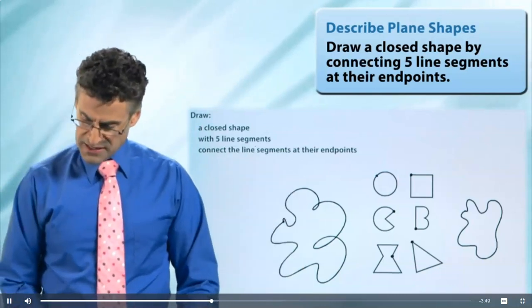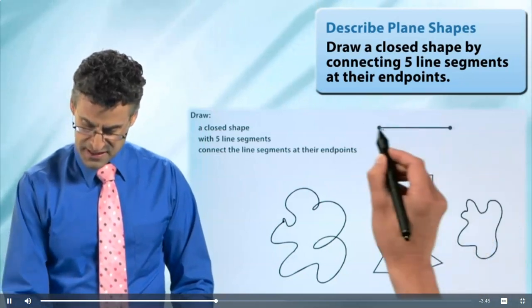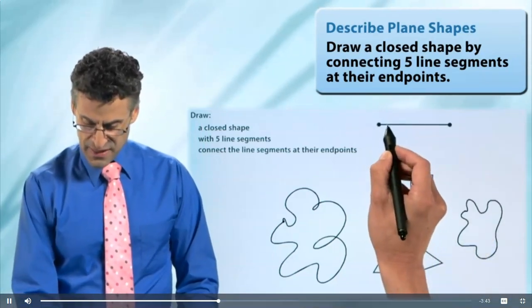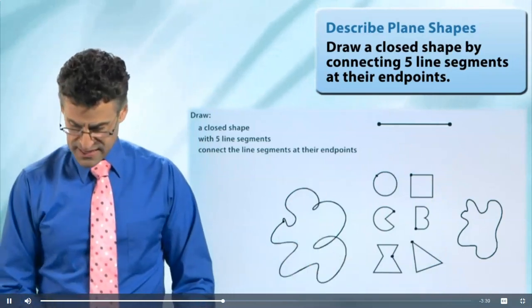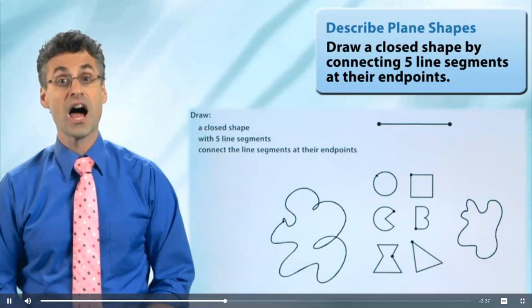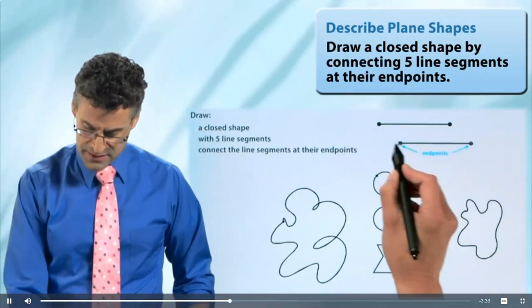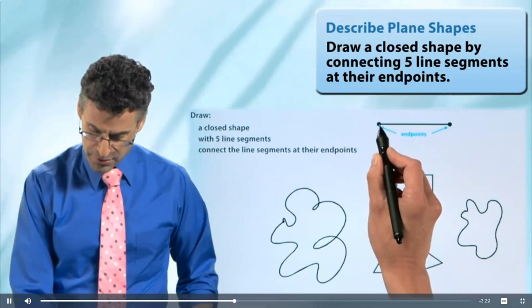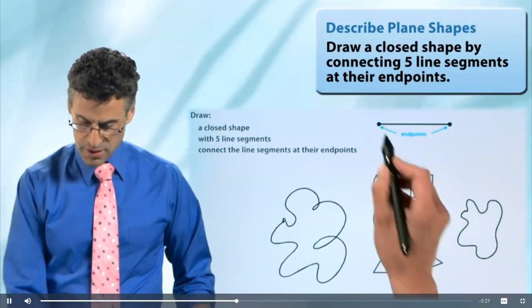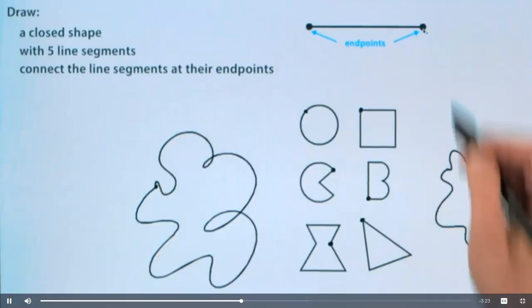Now, what's a line segment? Well, a line segment, first of all, looks like this. This is an example of a line segment. And the thing to notice about a line segment is, first of all, it's straight. Second of all, it's part of a line. And third of all, it has 2 endpoints. Notice that, in fact, there are 2 endpoints, one on each end, that distinguishes the beginning and the end of the line. So that's a line segment.